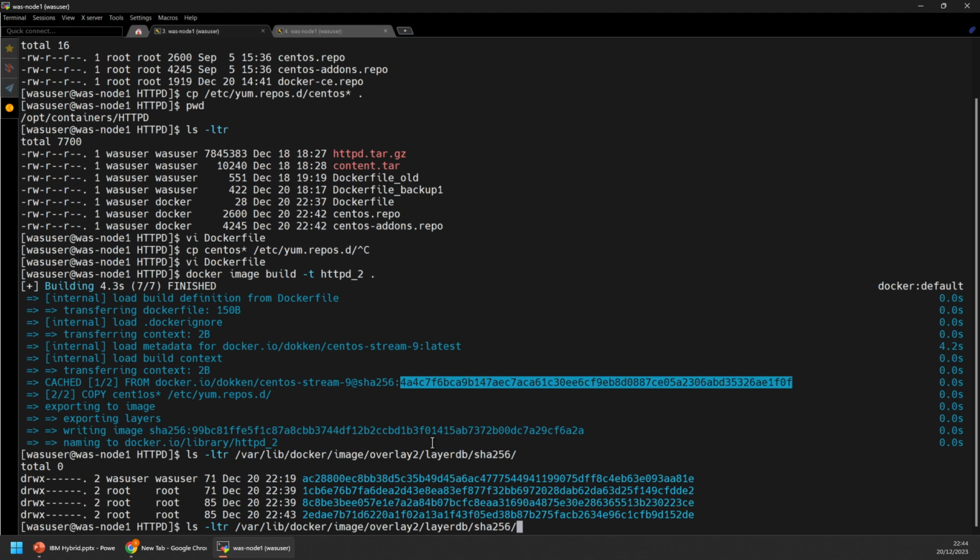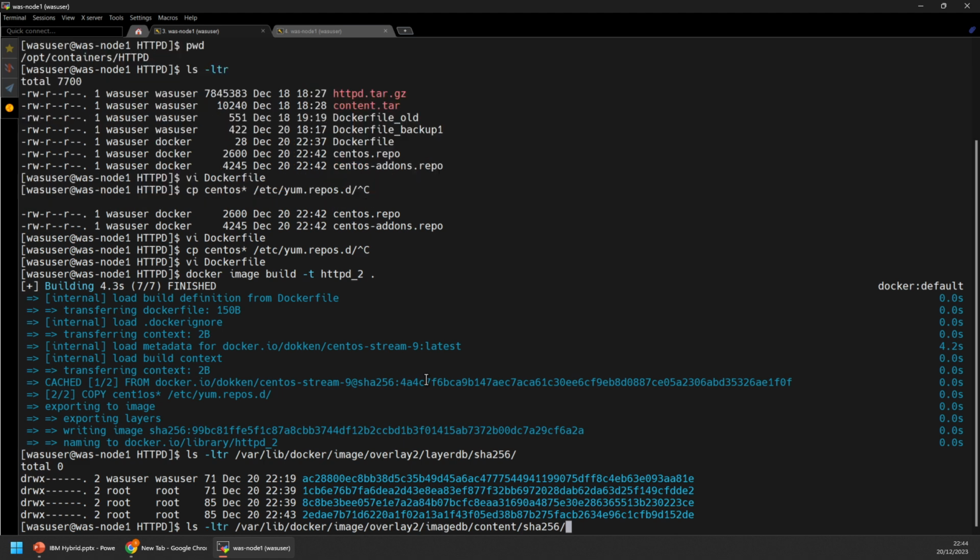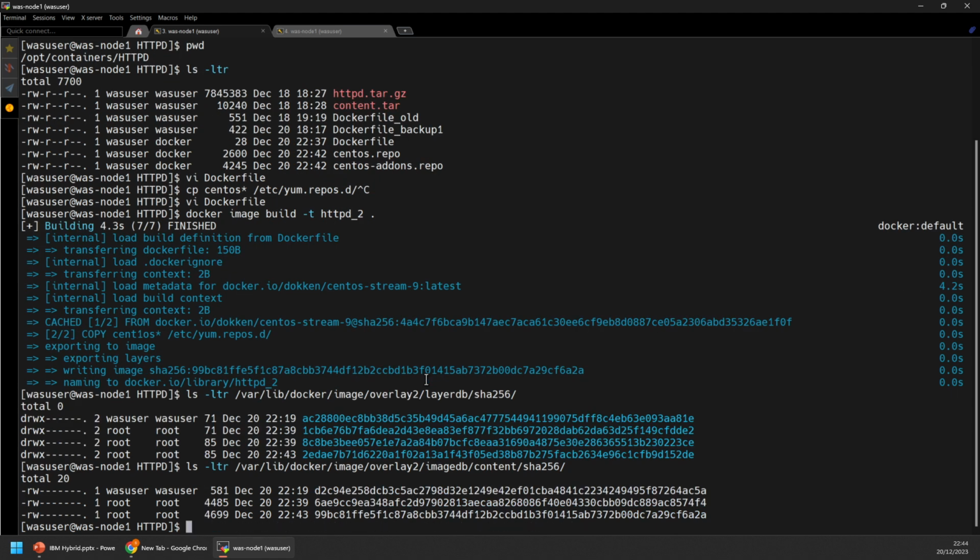So it has created a new layer over here by using the image 4A, 4C. So let's see the images over here once. Likewise, it has created a new image as well over here, 99. So this is the one, images over here. It has created a new layer here, and it has created a new image over here.